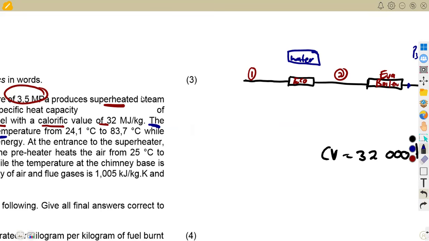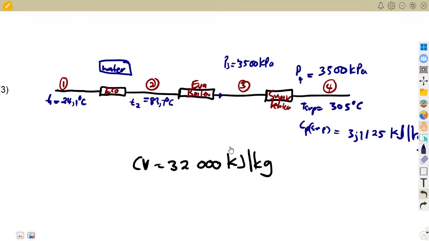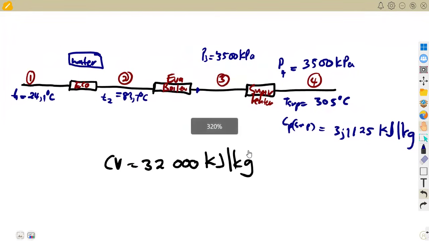Take note, the feed water, there we still have water as it is, and we are given its temperature at the input of the economizer. It increased from this temperature of 24.1 degrees Celsius to a temperature of, that means it's going to be T2 at the point 2. Like I said, according to our diagram, this is 1, 2, 3. So this is 83.7 degrees Celsius. Let me finish about this one before we have a confusion, because some of us here, I don't know what happens. This is it, guys. Remember, this is water that we have.